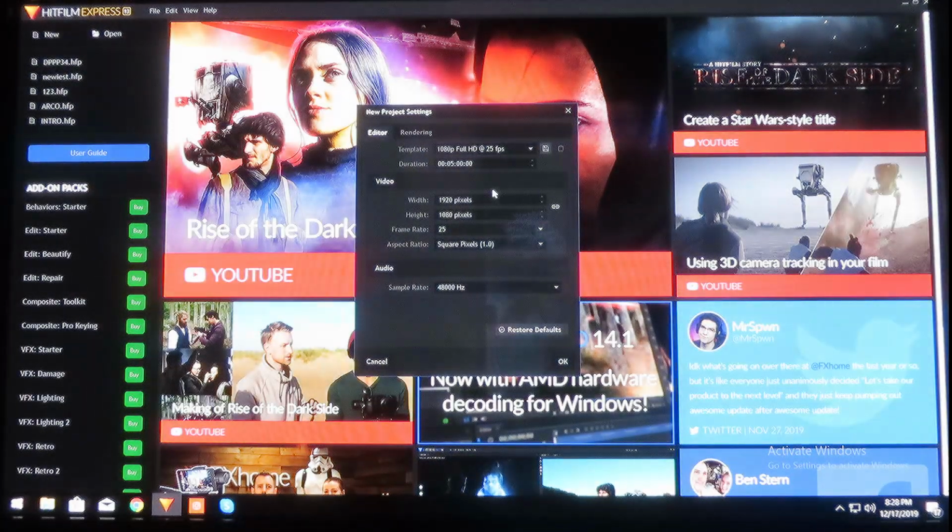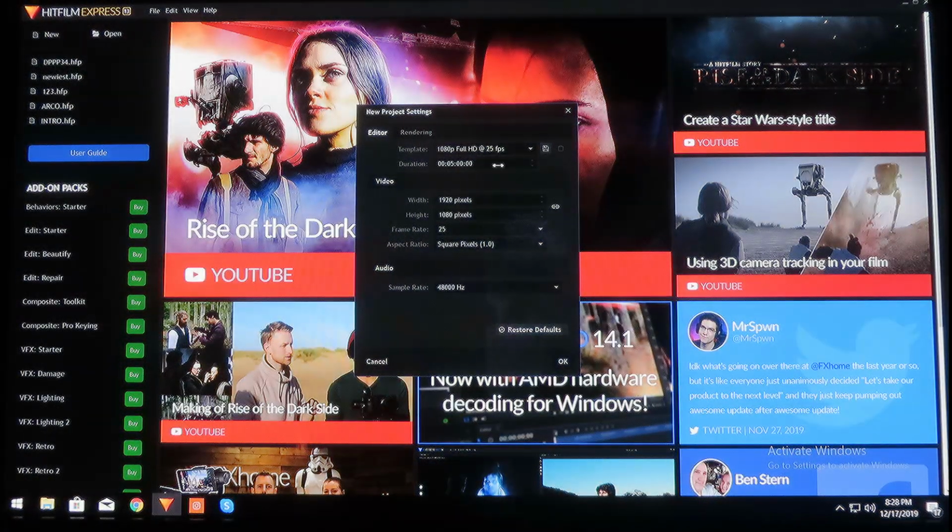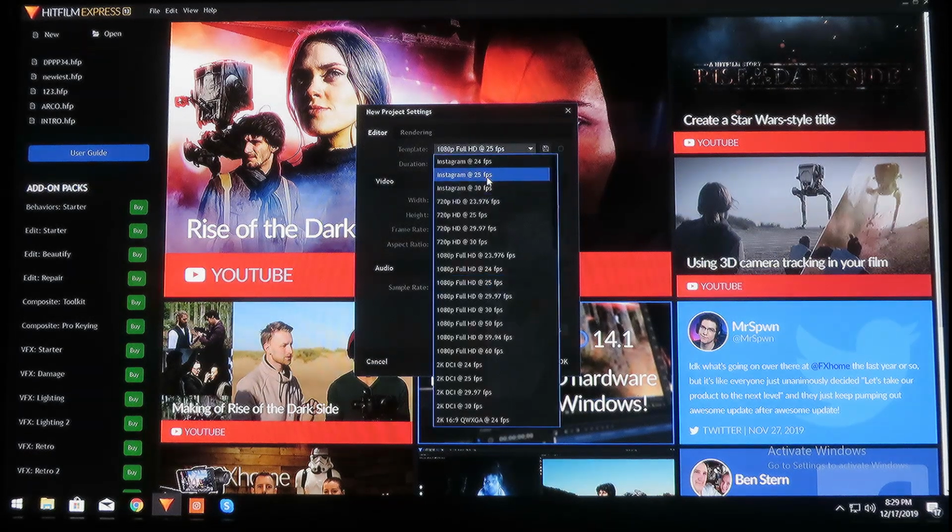This comes up, and basically you can come on here and pick your frame rate. If you're doing 4K footage or whatever, you can just scroll down and pick whatever you want, 4K, and I think the Pro can do 8K and all that sort of stuff too.